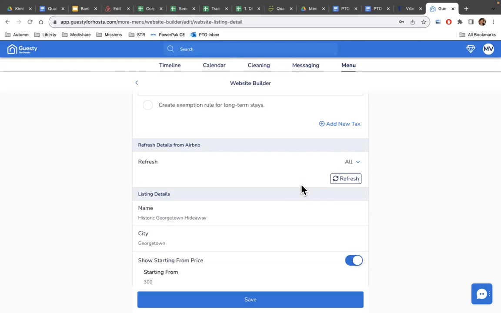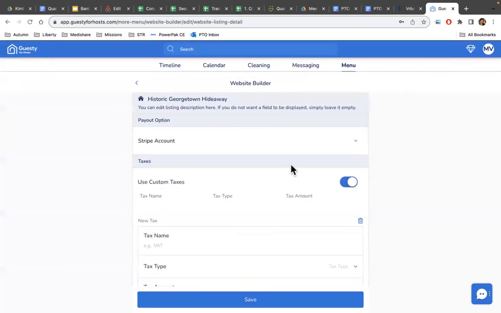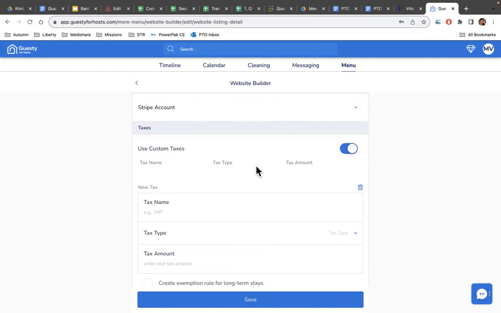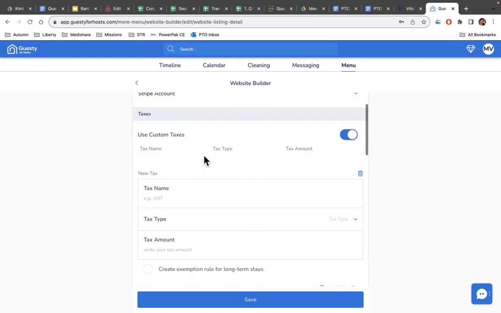So here under direct booking, we have an option. We only use Stripe accounts. So that's what we're going to use to collect our rental money from them. And then custom taxes, we do want to set some custom taxes here, because if it's a direct booking, then we are responsible to collect both taxes.